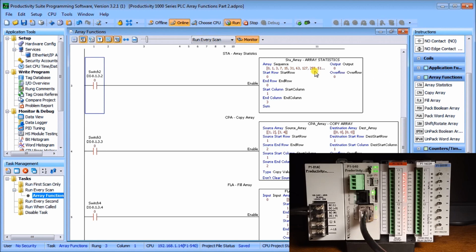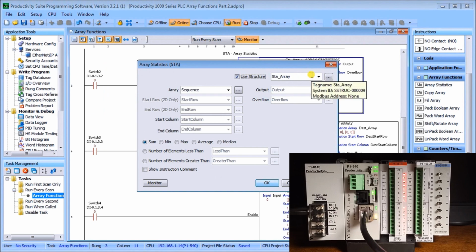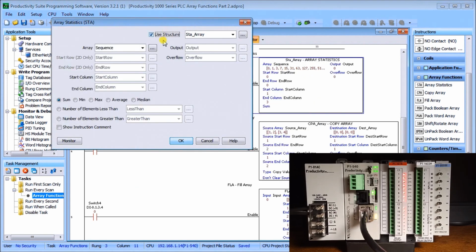Our array statistics will actually do some math on our single-dimension array. If we double click on this, we can see the instruction itself. We have a structure, we called it STA array, and we're using the sequence that we created last time.